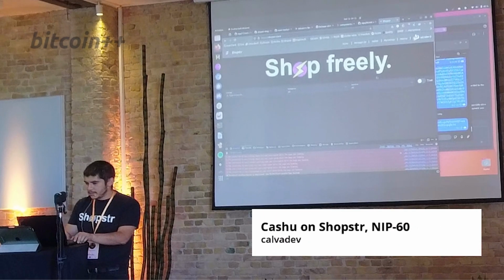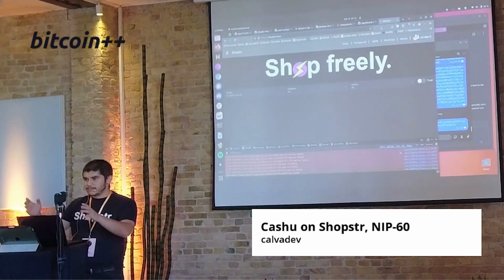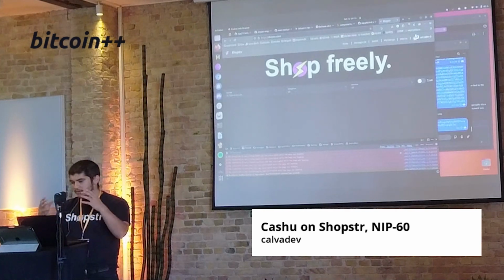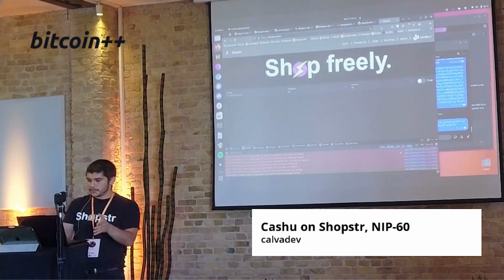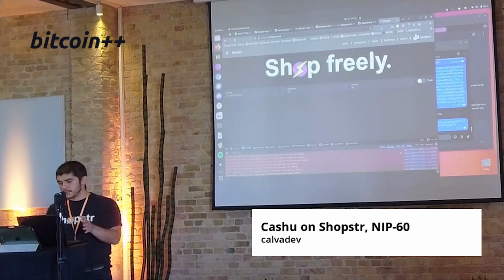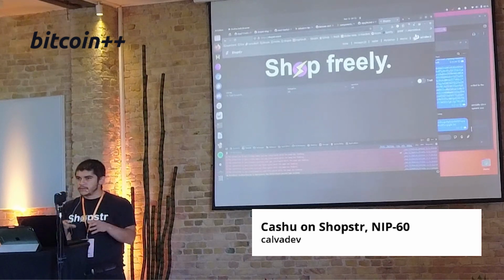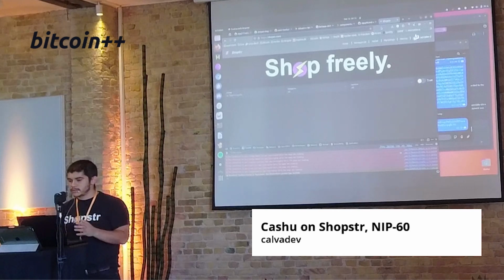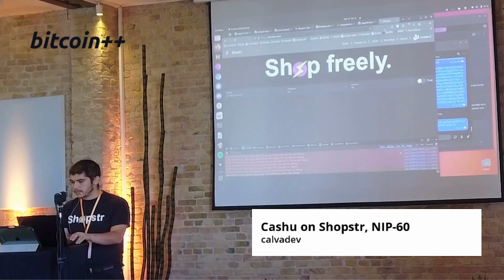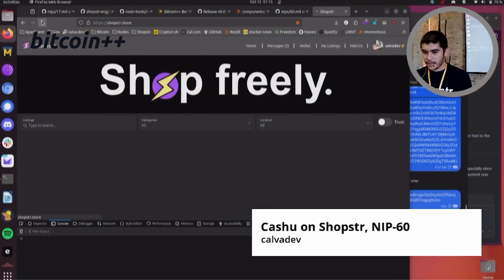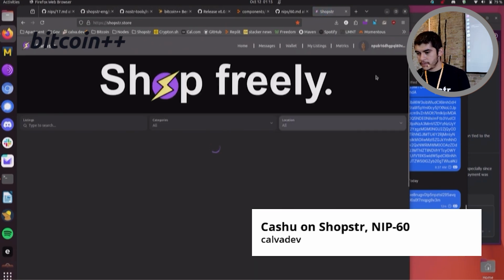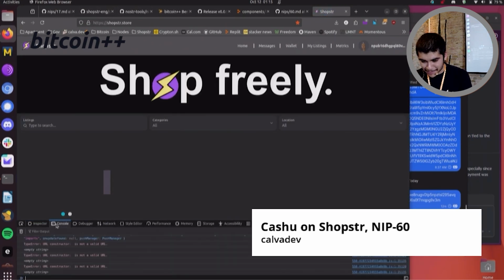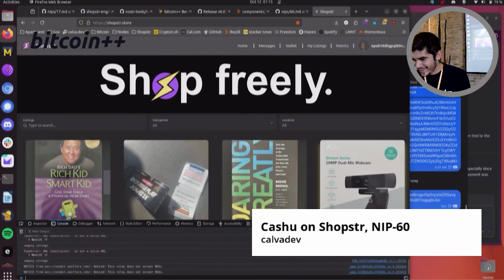Right, so this is going to be a bit of an informal talk. I'm just going to be going through exactly how Shopstr uses Cashu tokens to facilitate payment, and I'll dive into the code of exactly how we use it in the application and how we constructed the NIP-60 Cashu wallet within it. So I guess just to start off, I could show exactly how the payment flow on Shopstr is, and hopefully the internet is good enough that the relays are actually connecting.